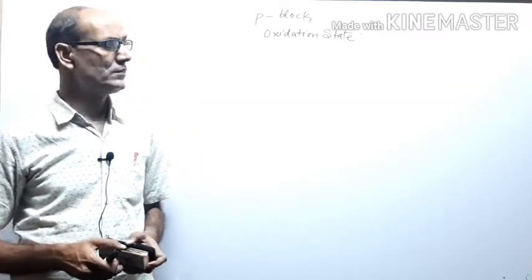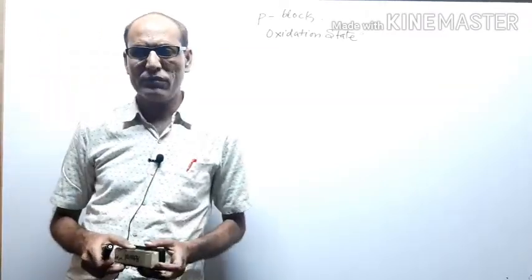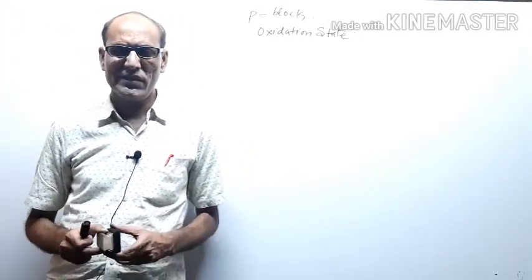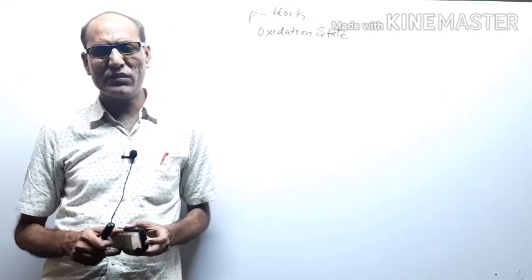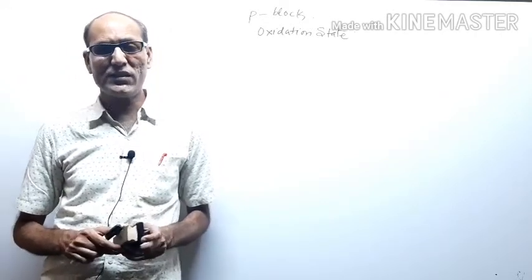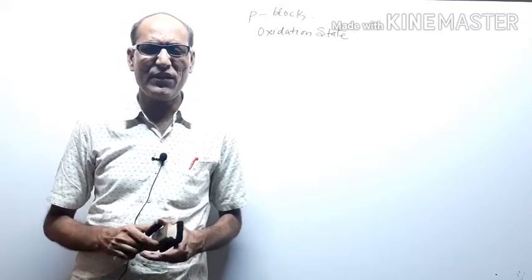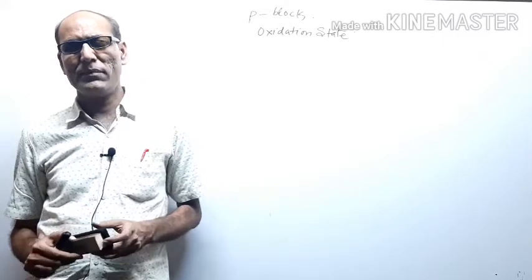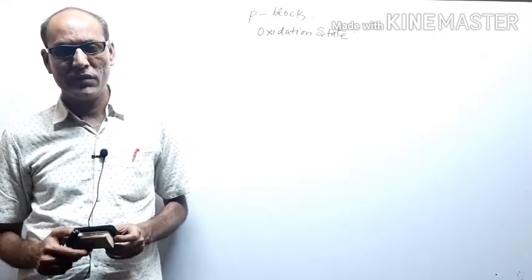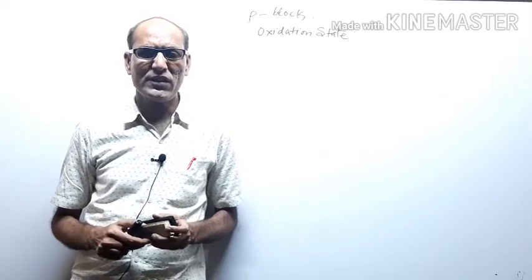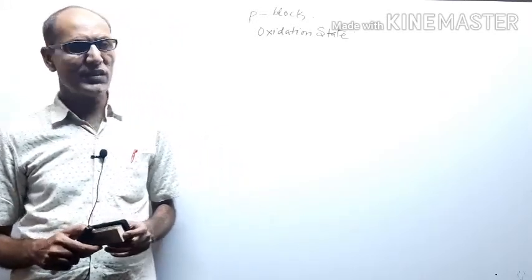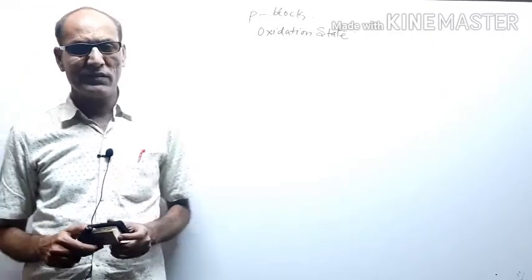Good evening, students. So, as you know, we are studying the p block elements in class 12: the group 15, group 16, group 17, and group 18 elements, and we have to study their details. In the last video, I explained the elements of group 15, their electronic configuration, and the variation of some physical properties like electronegativity, ionization enthalpy, size, etc.